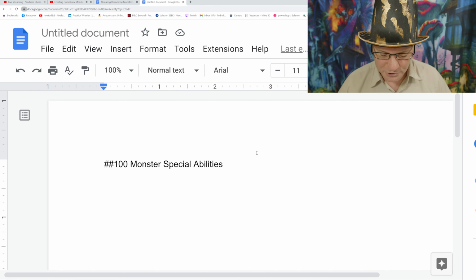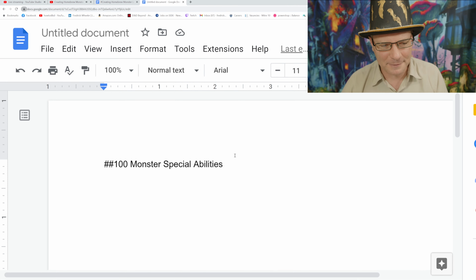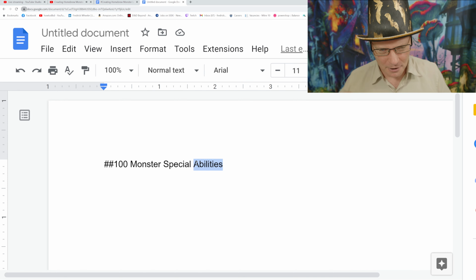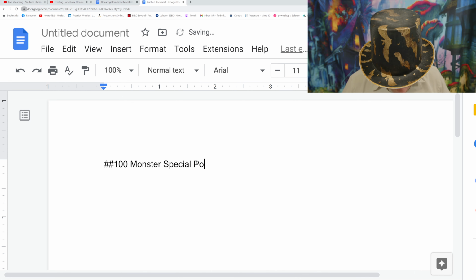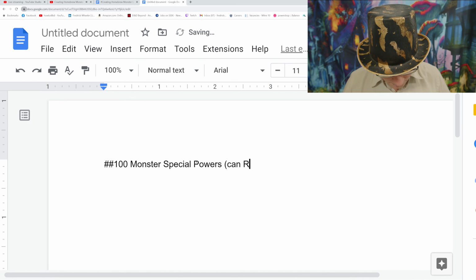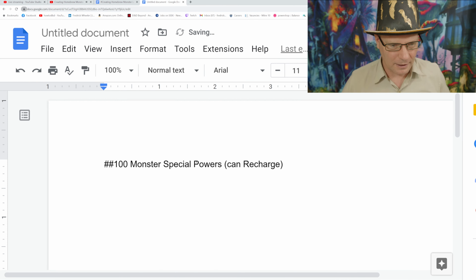Yeah, AJ, you're right. If anything, AJ, if you hadn't figured out what's going on in my head, I'm actually just trying to stretch it out so that we can have things that sort of think in terms of traits, something that is always on. There's no recharge on it. Okay, so maybe that's what I'll say. Powers. Can recharge. I'm not a fan of recharge abilities on monsters myself.